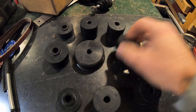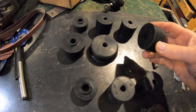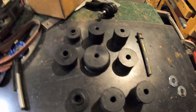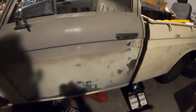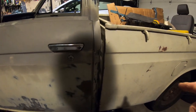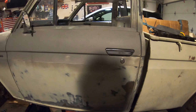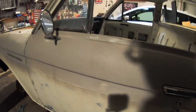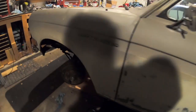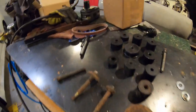So I just put front, middle, back. I think that's what I just did. Shoot. The cab doesn't line up with the bed, but I don't have any shims in the bed. I have a few of those. The bed is a little bit too low, which makes sense. So I think that's actually the most solid it's ever felt. Now it's got to do the other side. But I think that's the trick. I think I got it right on the first try.